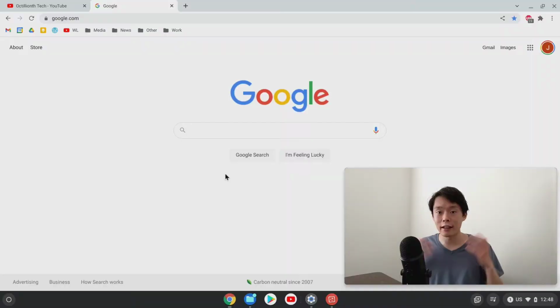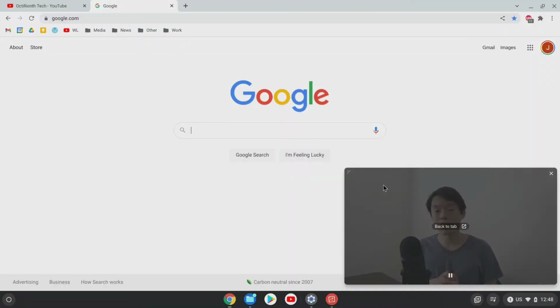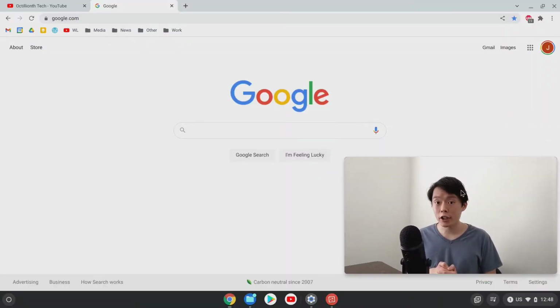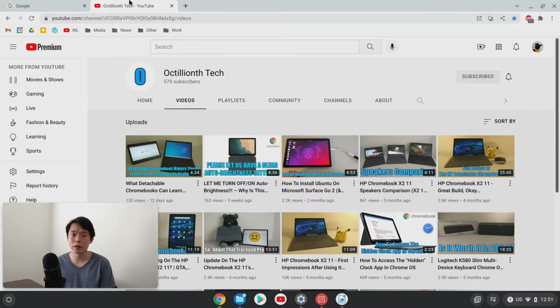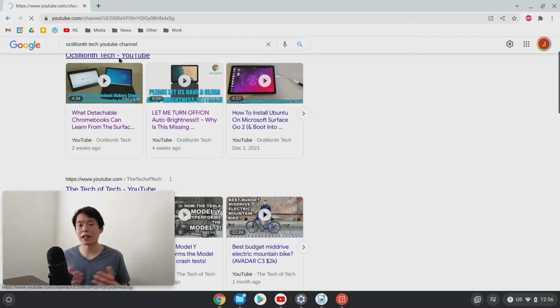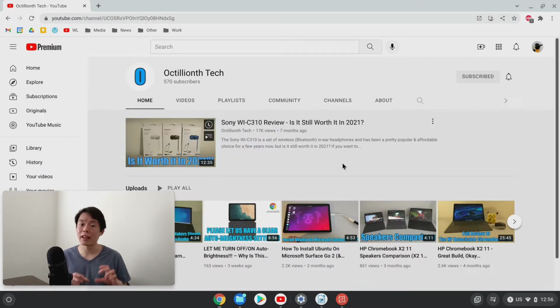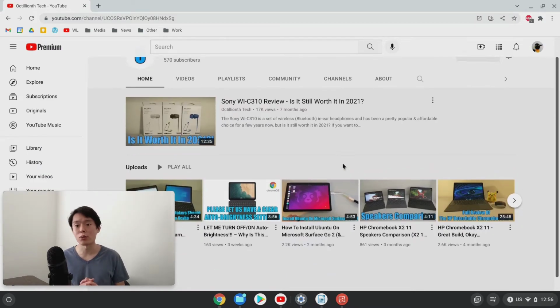Here's how you can use picture-in-picture within Chrome OS. In case you don't know, picture-in-picture is essentially this thing. It's a feature that lets you watch videos within a special miniature floating window. As you might have noticed, the special window essentially floats on top of all the other open windows and applications. And the idea essentially here is that you can have a video always playing in the corner of your screen while you do other things with your device.